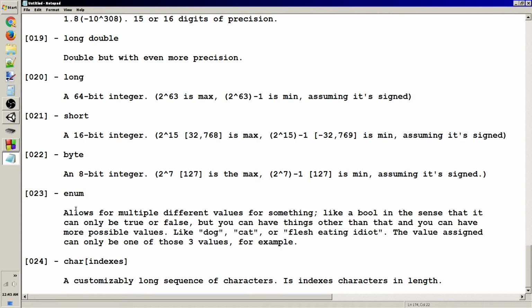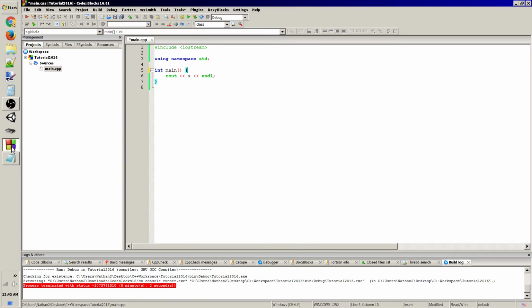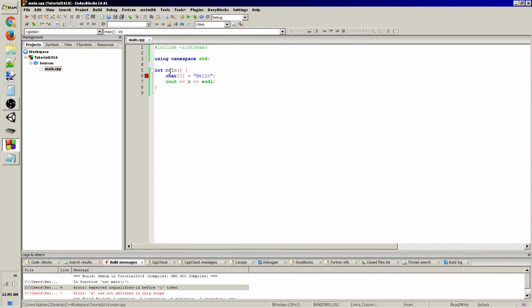And char, short for characters, indexes. So basically, this creates a character with as many indexes as you want. There's multiple ways to define one. So char 5 equals hello. Well, actually, since 5 characters. Oh, I'm stupid.